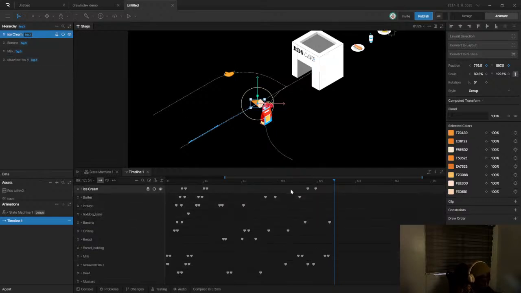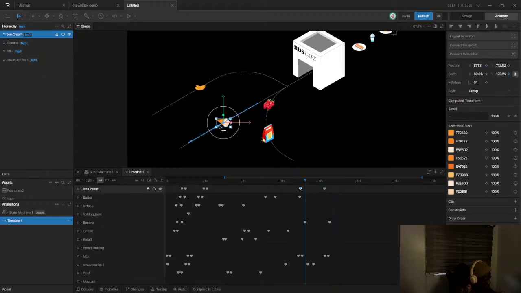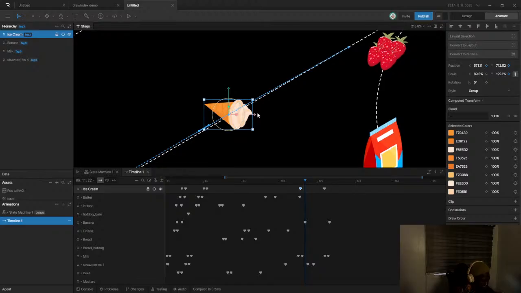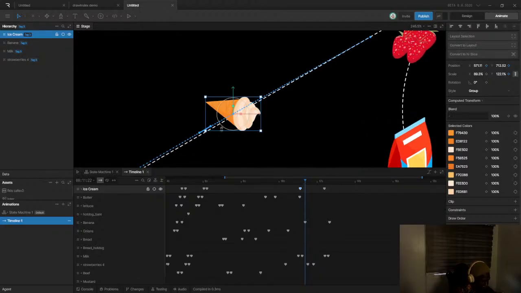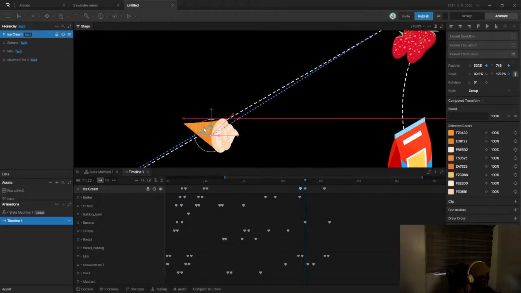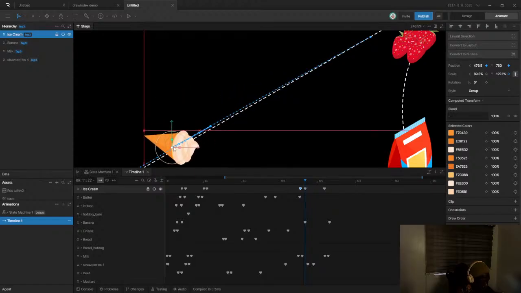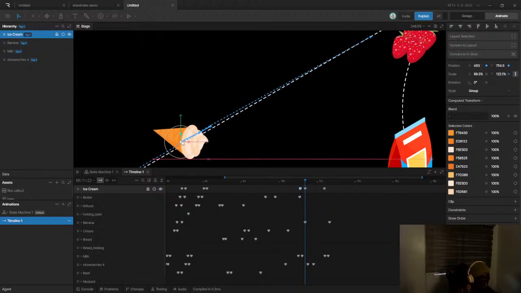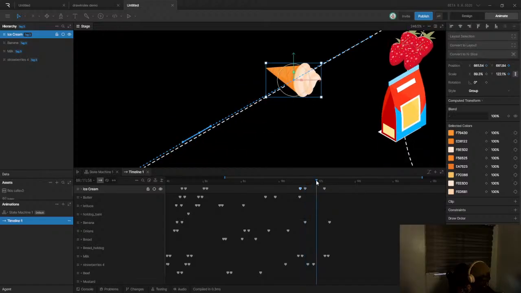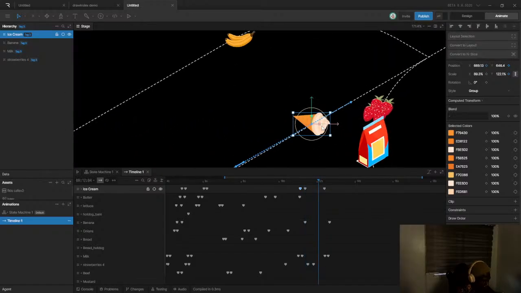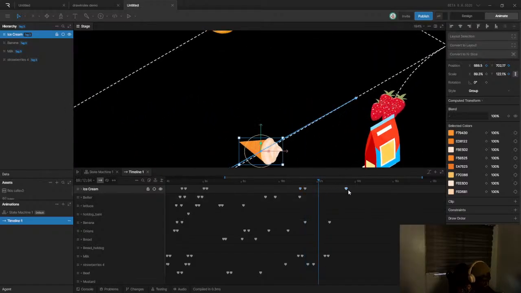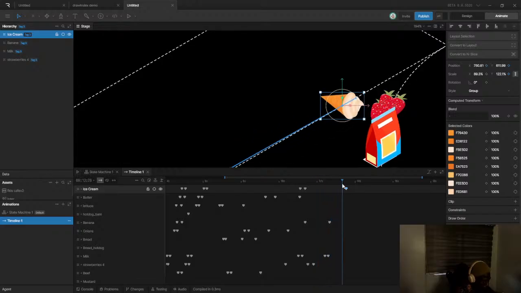Ice cream. Well, down. Okay. We'll have a little bit of recoil. Then at the end, we're gonna shoot up.